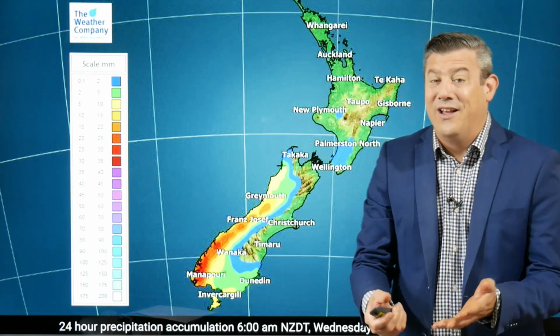You can see that westerly wind blowing across Canterbury, Otago. Not perhaps as bad as it's been over previous days, but we've still got gale force winds in the mix here and there. That's pushing temperatures up into the mid to late 20s, maybe the low 30s for some of you as well. And it's ahead of this cooler change moving in. So temperatures are about to drop over Thursday, Friday and Saturday over the South Island. Meanwhile, to the north, a subtropical low dropping down, but because there's an area of high pressure here, it is likely to fall apart. At least all the modelling seems to be suggesting that. So that's a good sign.